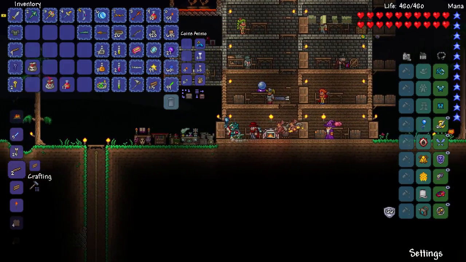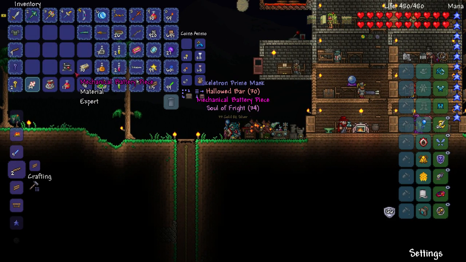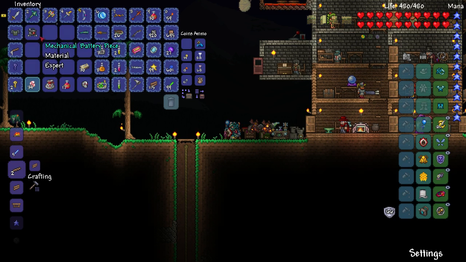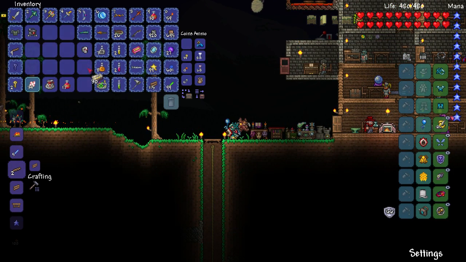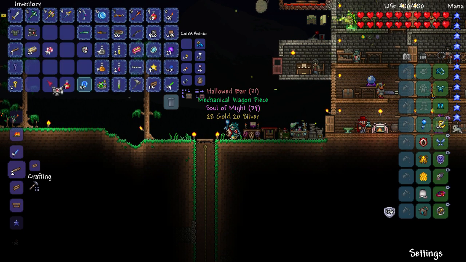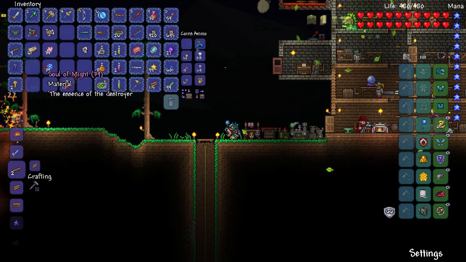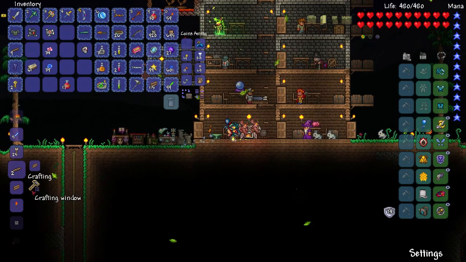So the expert items on both of these are going to be the same. They're just going to be the mechanical pieces. These are used to make a really good minecart. We got Skeletron Prime's mask. That's kind of cool. We got some hallowed bars and Souls of Fright. We'll use those later. And then, let's see, Souls of Might and more hallowed bars. So let's actually put some of this stuff to use.